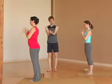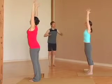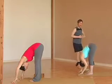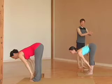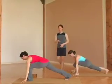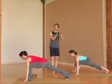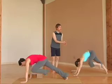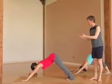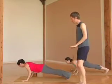Into a lunge salutation. Inhale, sweep the arms up. Exhale, fold over the legs. Legs are strong. Inhale, draw the ribs forward. Exhale, step the right foot back into a lunge. Good. One strong inhalation. Exhale, step back to down dog. Good. From down dog, inhale, rock forward to plank. Exhale, lower all the way to the floor.